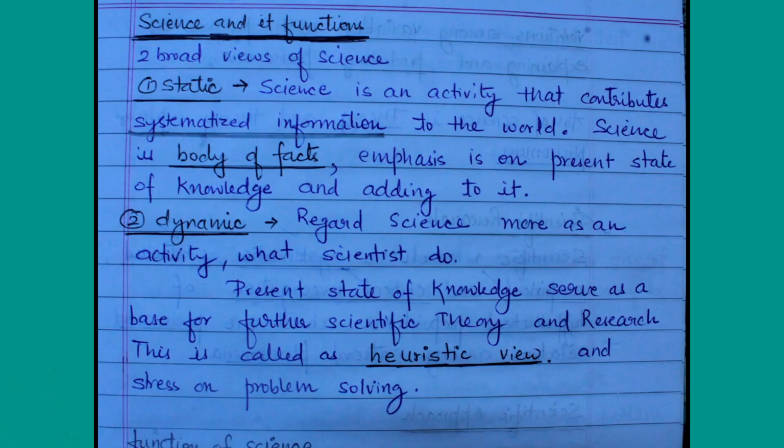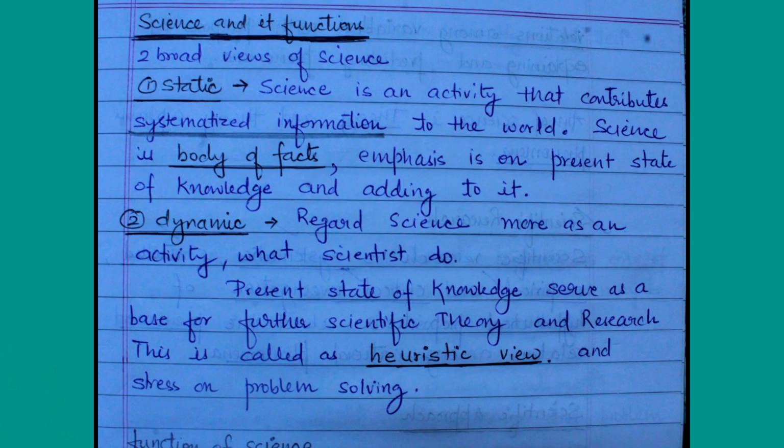Now, science, you all know, has a static view and a dynamic view. Many scientists have seen science as a dynamic view because it is ever changing, new discoveries are coming again and again, old theories are becoming redundant, and people are proving new theories. So it is a dynamic process. Sometimes it looks like a static process because certain laws in science are always static, they are not going to change, like the law of motion, like the law of gravity, they will always be there. So it is a body of facts also. In that view science is static, and when new theories are coming, science is a dynamic process.